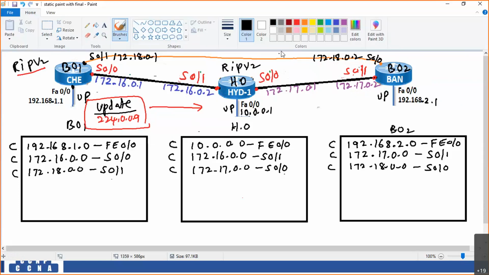But now if branch 2 also wants to be added, then configure RIP version 2 here also. Now all 3 routers belong to the same group. So one to a group means from branch 1 to the group of routers, same protocol routers actually.